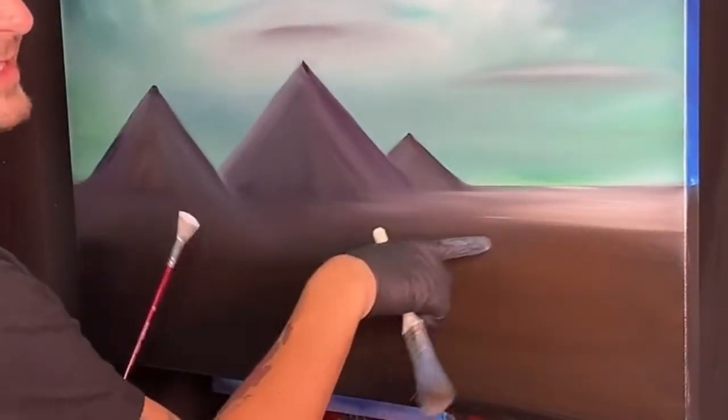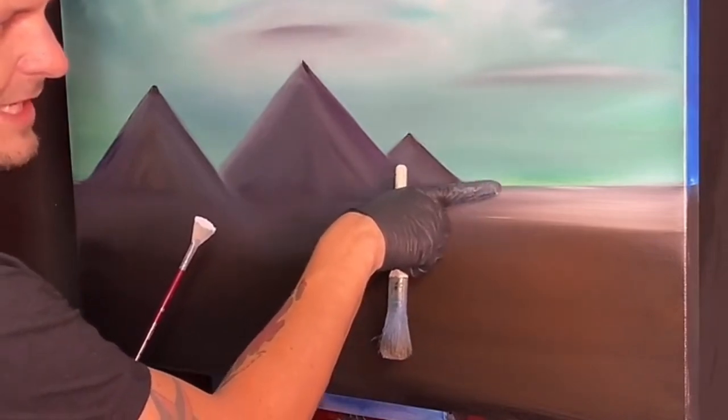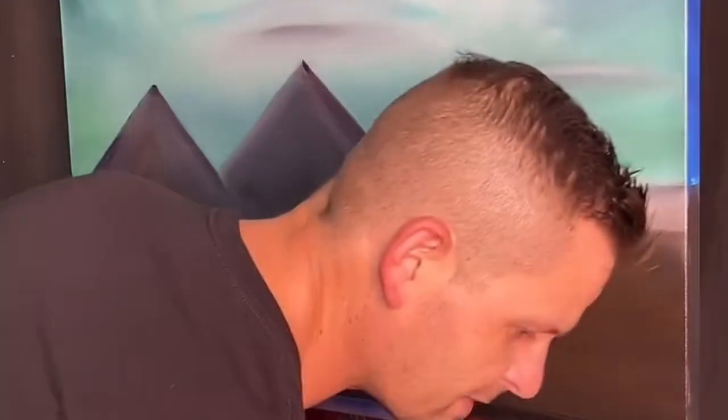That's right. Now, this is going to be kind of cool, actually, so I could see it in my mind already. So I'm going to do it the same way that we do our waves if we're going to do an ocean, right? I'm going to do it the same exact way, but we're just going to do it with this sandy brown sort of undertone. Now, you can see we've left these differences. So you got a darker color, a little bit lighter, a little bit darker, lighter, lighter, right? All these differences in there. Don't trip. This is going to be cool.